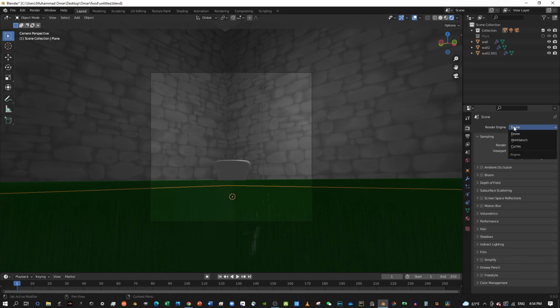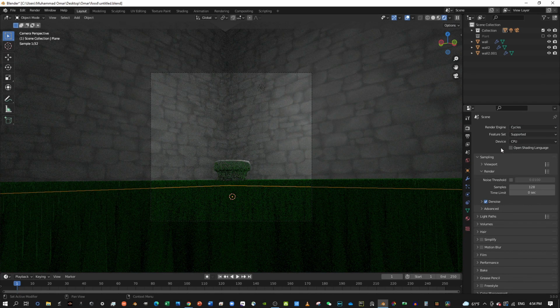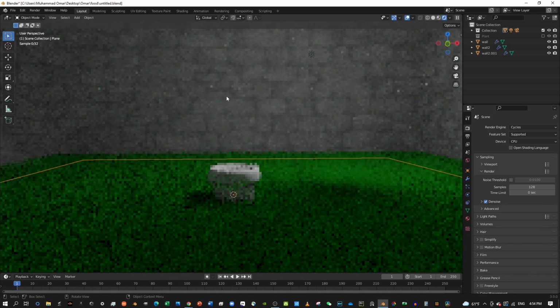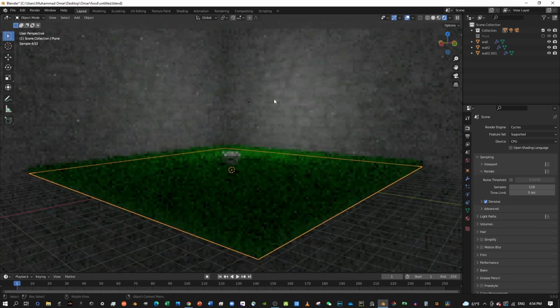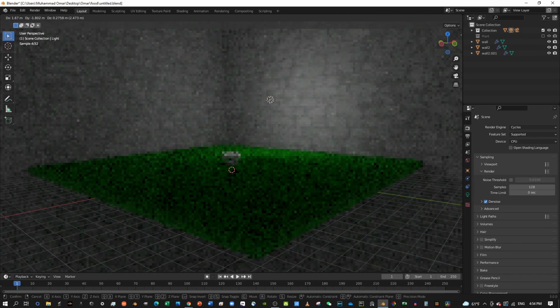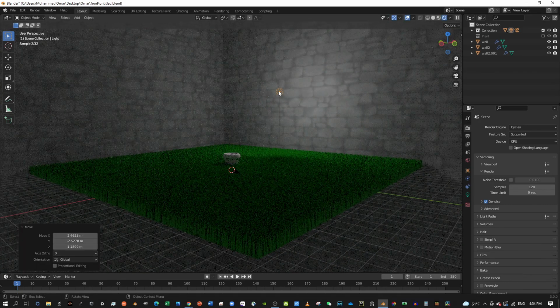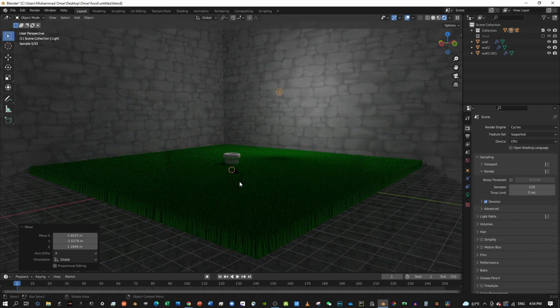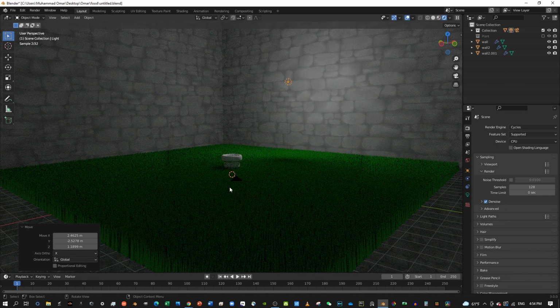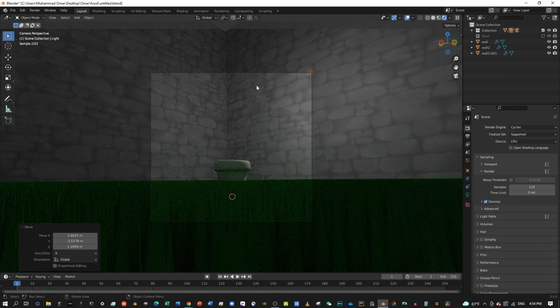If you want to see the changes you made, just go to cycles. This is what it's supposed to look like. Okay, right now it doesn't really look good. The light is not where it's supposed to be, so change it here. Good.